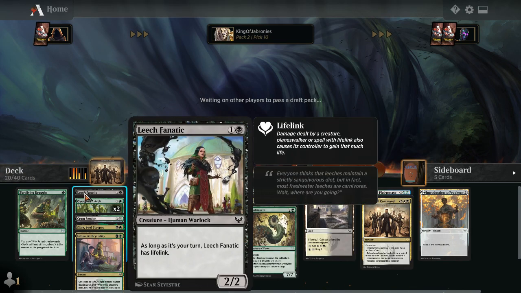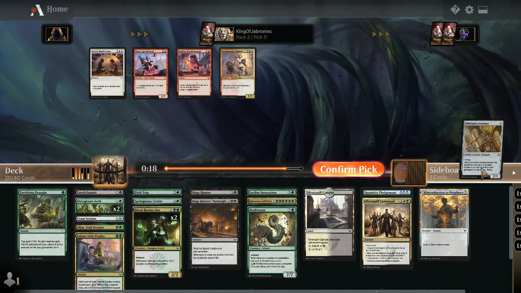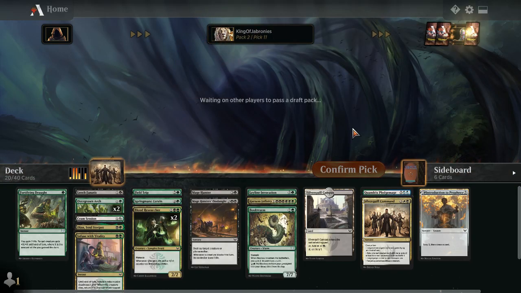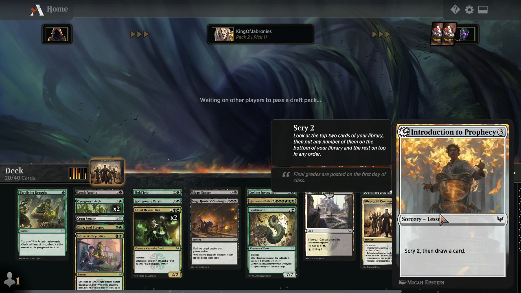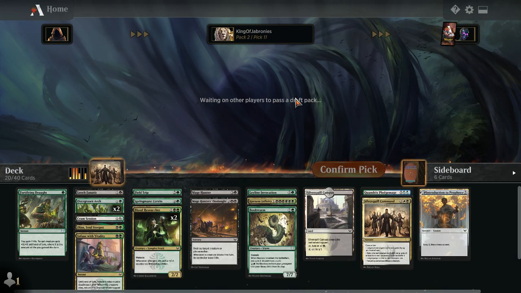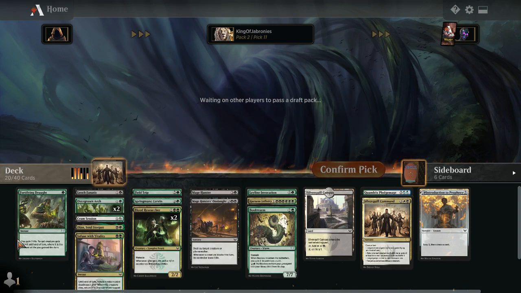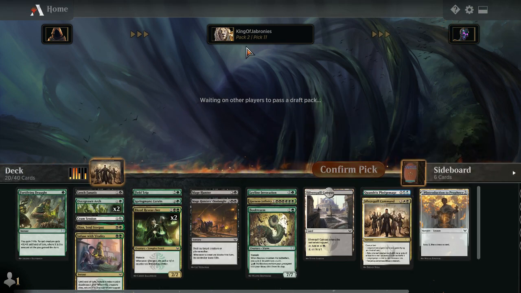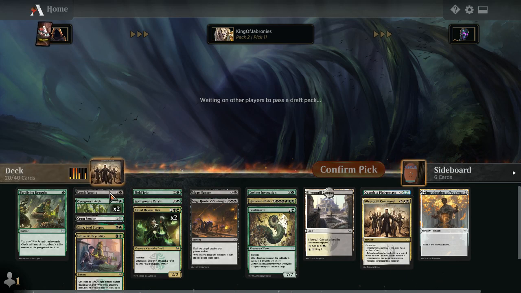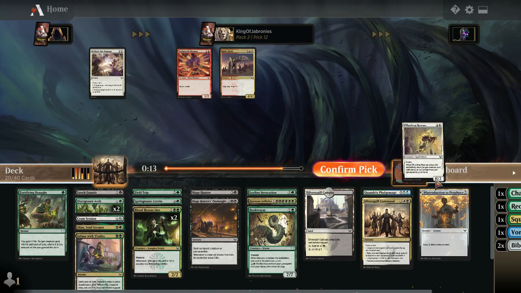But anything that gains life is really strong in this deck, so definitely need to be on the lookout for those. And I guess the Rise of Exodus gets worse since we don't even have that many lessons, so Field Trip I think had to be the right pick. Hopefully I can get more Pest Summonings and Inkling Summonings in the next pack, since I do have a couple of Learn cards, but no really good lessons, unfortunately.